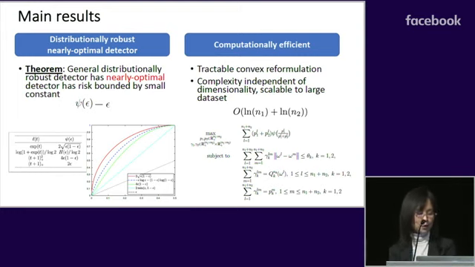The most important idea behind this is that this is a minimax problem. For the inner minimum part, we can find a closed-form expression for the optimal detector. So given any true distribution pair, P1 and P2, we can find a corresponding optimal detector. And then this problem becomes just solving for the worst-case distribution, and this worst-case distribution can be given as a convex optimization problem.